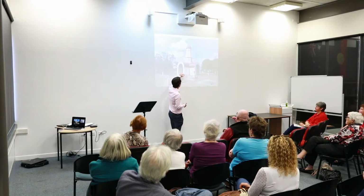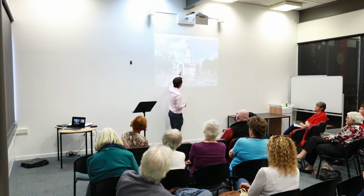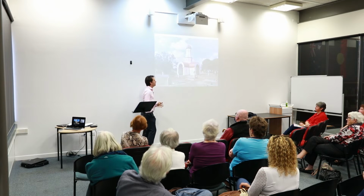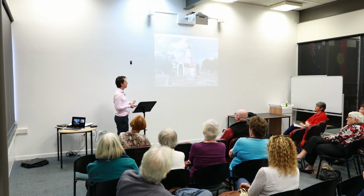People call it the rocket ship now, but it's called the Mortuary Chapel. The seats are really, really low, and it's thought that he did that so children could sit there, but adults wouldn't feel comfortable sitting so low, and they would stand out of respect. So yeah, it was used as a secondary place for people to have ceremonies in the middle of the cemetery before the burials.